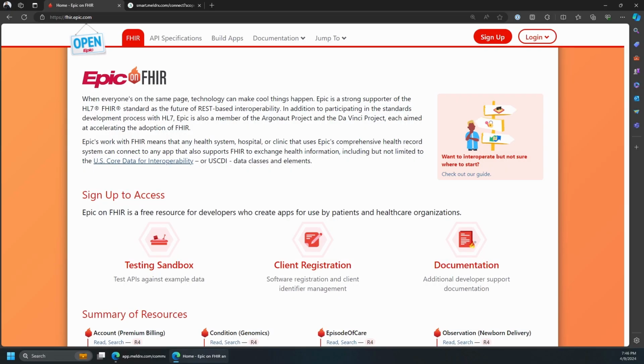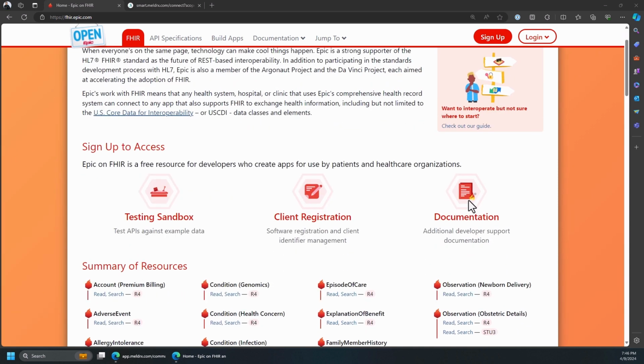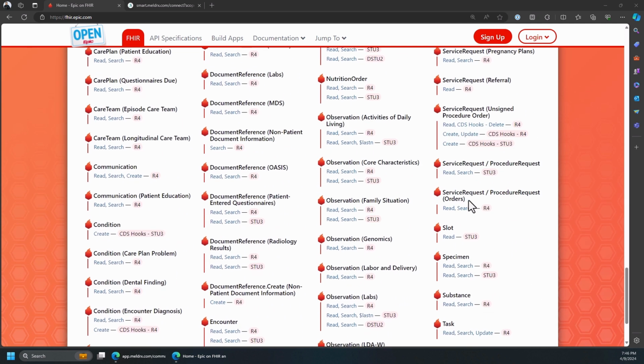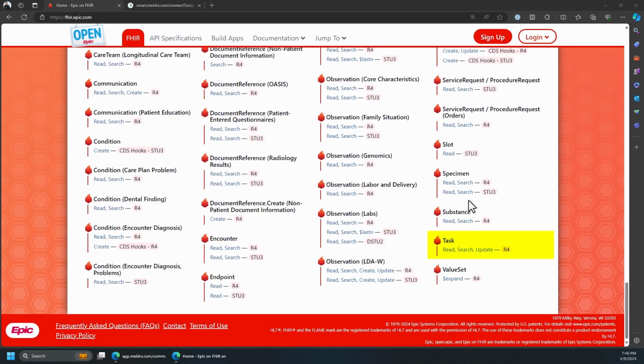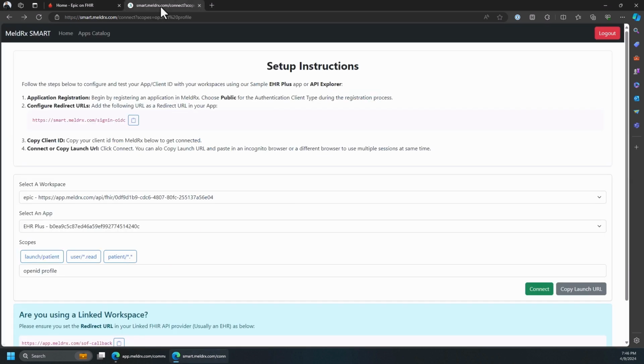Today, I'm going to show you a feature of MeldRx where your app can create any kind of data and integrate it seamlessly with the EHR data for your users. Let's dive in. Let's say you're developing the next groundbreaking care management app designed to manage patient tasks using AI. You want to market the app to Epic users. You went to the Epic website. Unfortunately, Epic today does not support writing tasks directly from third-party apps. No worries. Let me show you how we can easily solve this with MeldRx.